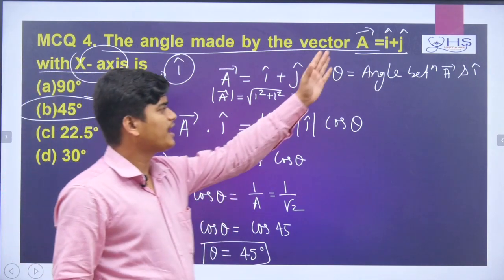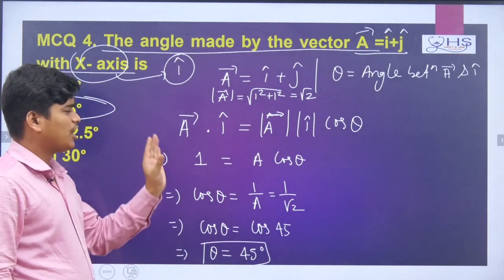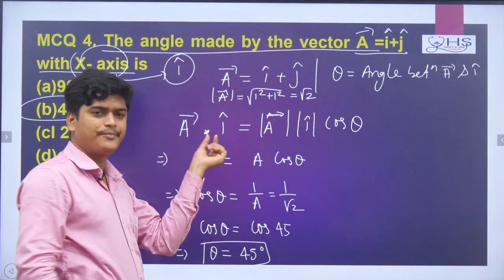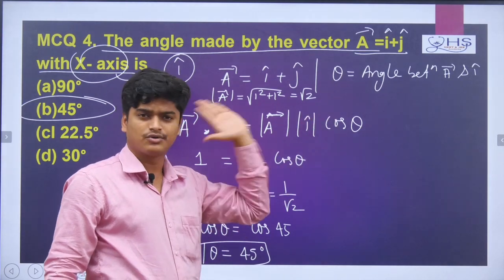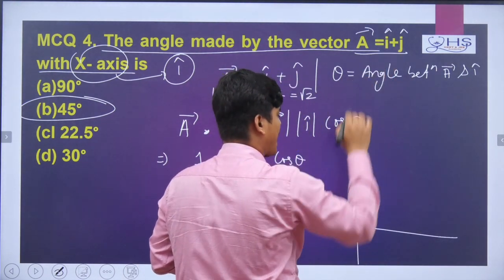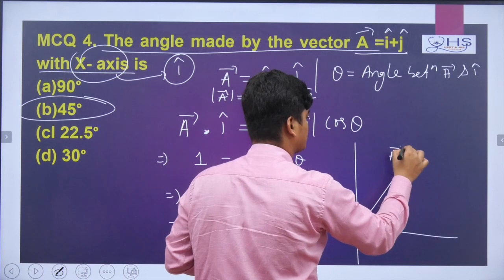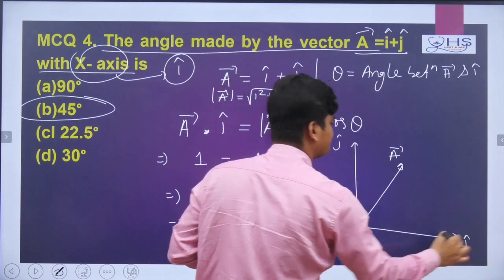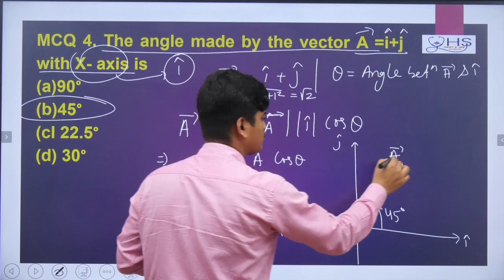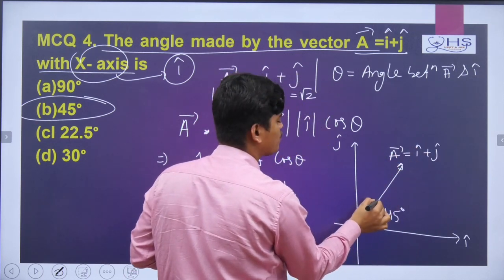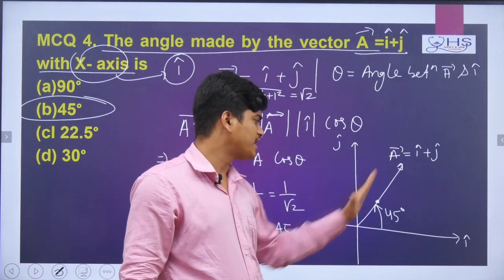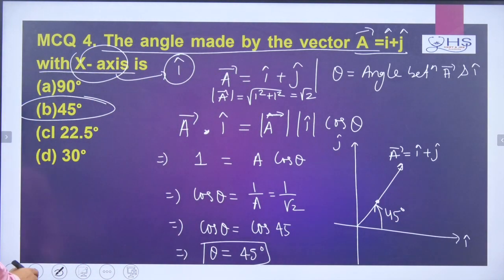Remember, if a vector is given and they are asking about the x axis, then not only i plus j, for any vector you do A vector dot i cap. It will give you A vector magnitude, i cap magnitude into cos theta, then you can proceed. Another method you can use is to understand it like this way. The A vector i cap plus j cap will be represented like this. So this is your A vector, this is your j cap axis, this is your i cap axis. Here if it is i plus j, then definitely you can tell this angle is 45 degrees. The x component is 1 and the y component is also 1, then 2 and 2, like that it will go in this direction, so you can write 45 degrees directly also. Okay, now come to the next question.